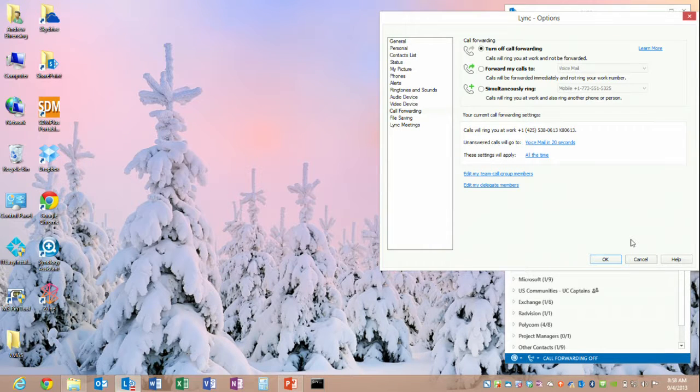However, if I've got my simul-ring set up right, and it's going to my cell phone, and I'm in an area that's out of coverage or my cell phone is turned off, that cell phone will go to voicemail immediately. And in the past, we would divert the call to voicemail because that picked up, right? And so that was the first endpoint that answered.